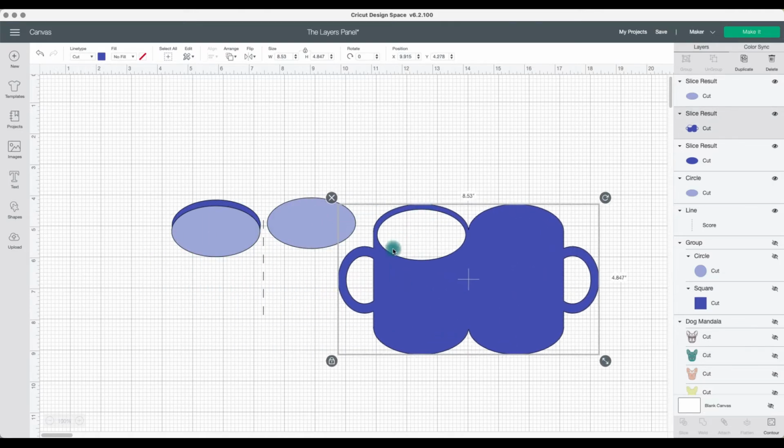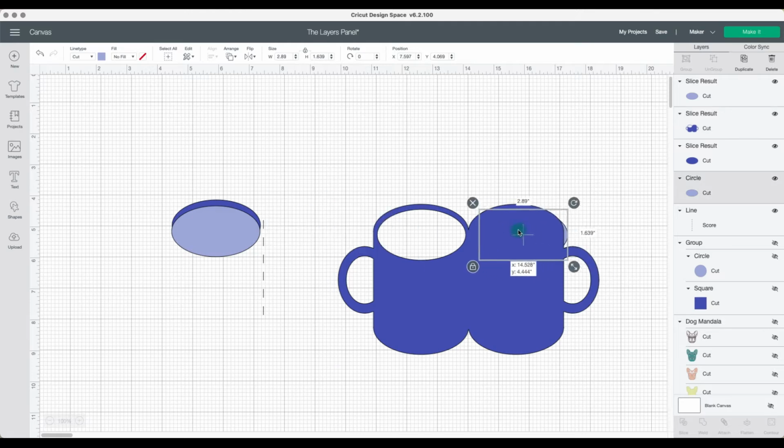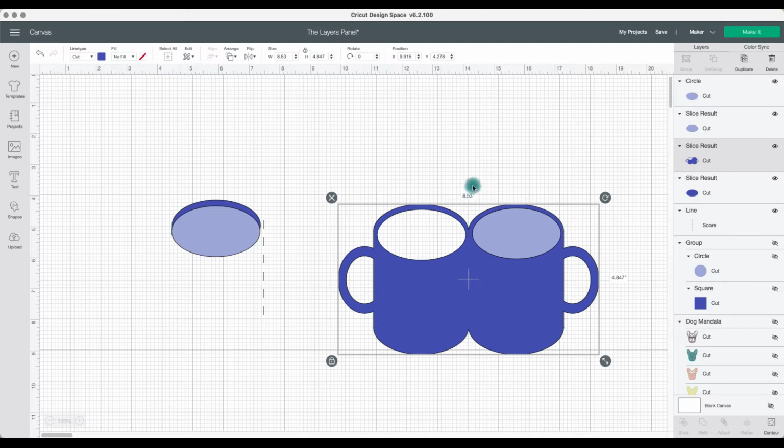Okay, and so now I have that, so when it folds in half, let me bring this to the front. You'll be able to see the liquid in the cup right there at the front. But let's say that I accidentally sliced this incorrectly and I want to correct it.